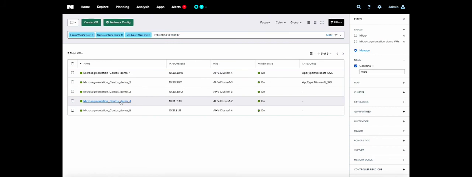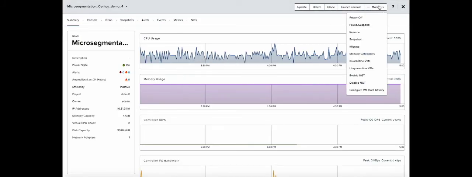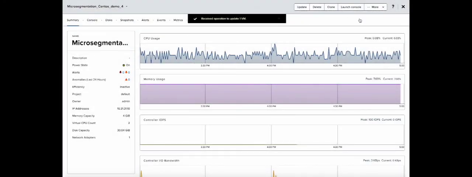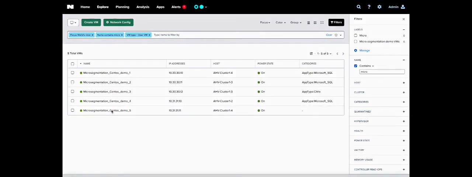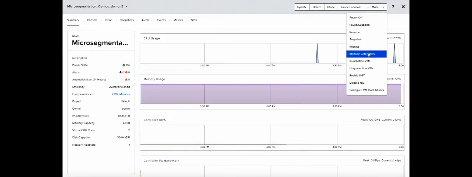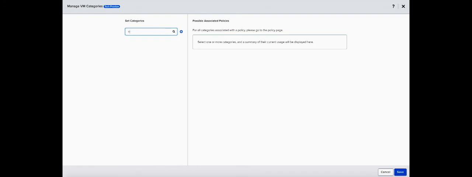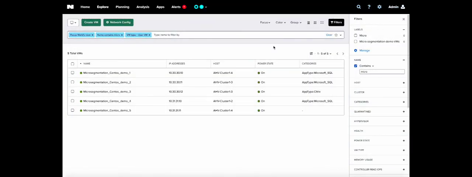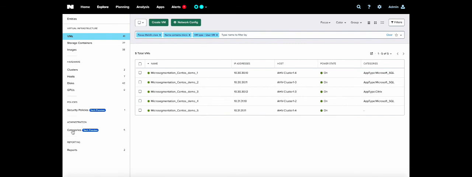And similarly, we will apply the same for Demo 4 and Demo 5. Simple and easy. You can add multiple categories, as we will see later on in an upcoming video. Now I'm ready to proceed with the policy creation, and this will be explained later on.